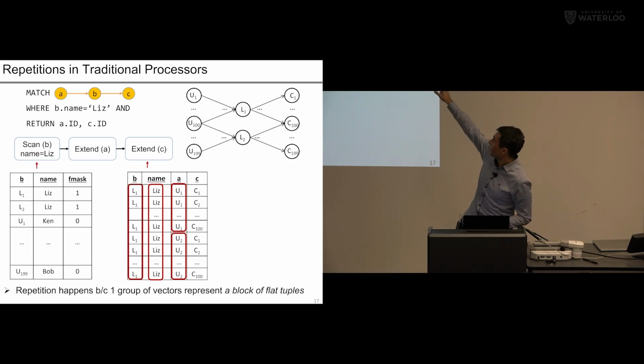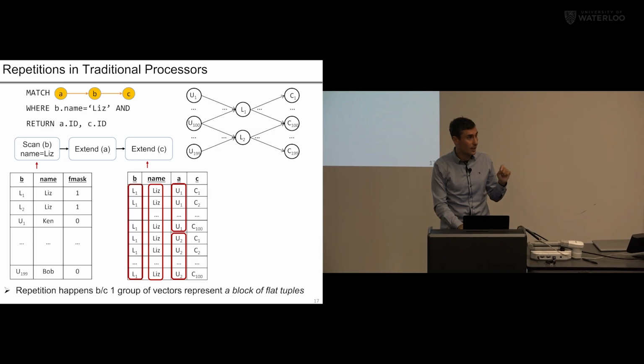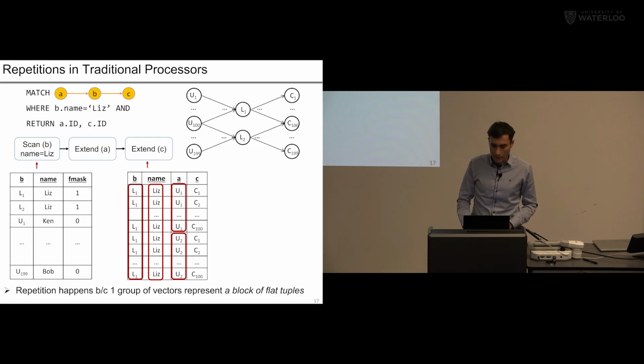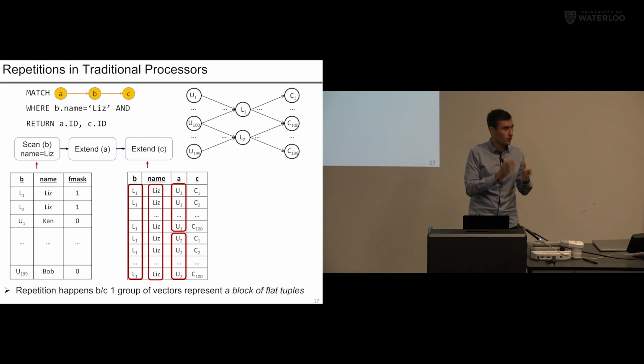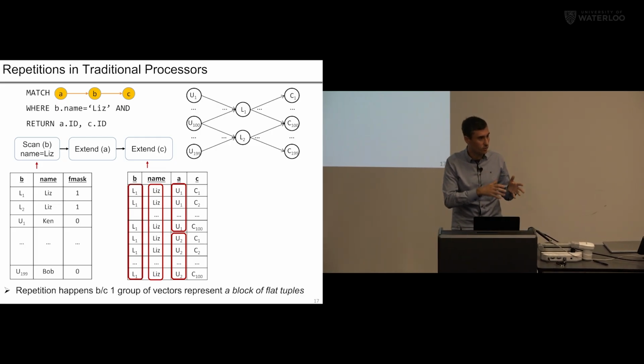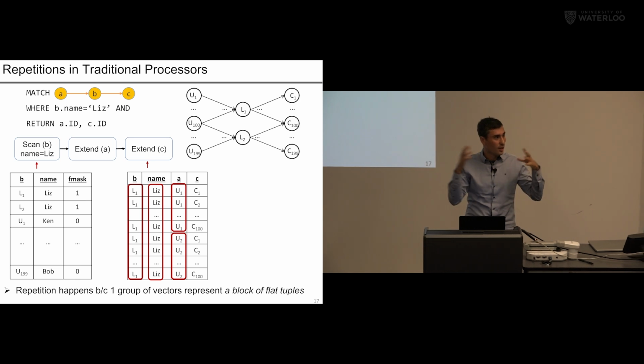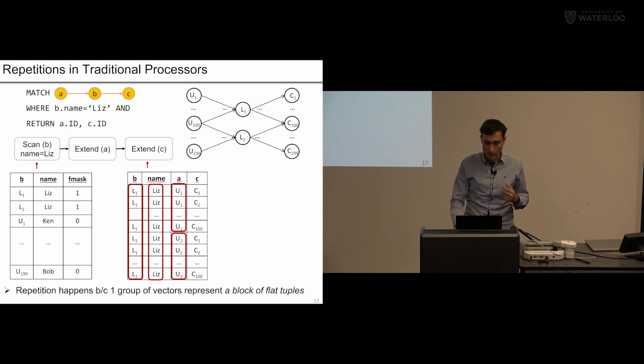Okay, and suppose this is my graph, and the nodes with label L are the ones that are owned by Liz, right? So scan is going to find all the accounts that are owned by Liz. And then these operators that I'm calling extend are essentially join operators. They're going to extend the tuples that they get in either forward or backward directions to larger and larger paths.